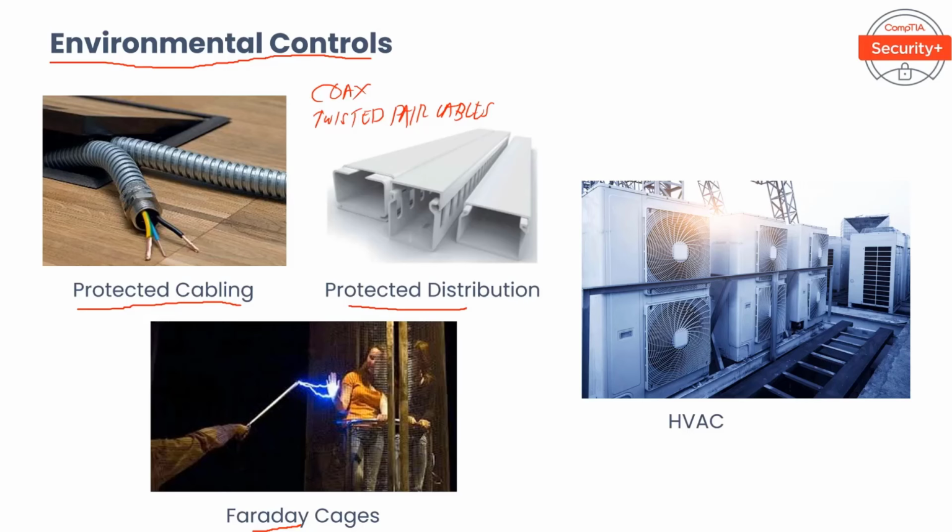Next one is the STP, or shielded twisted pair. It's different from UTP in that it has shielding surrounding the cable wires. Some STP has shielding around the individual wires, which helps prevent crosstalk. STP is more resistant to EMI, or electromagnetic interference, and is considered a bit more secure because the shielding makes wiretapping more difficult.